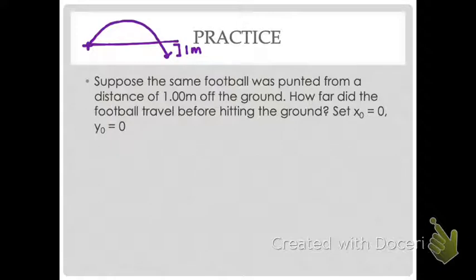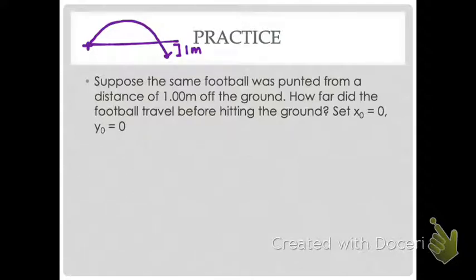Would you just add to YF 1? You can't add that to YF, no, because we're not looking for YF, we're looking for XF. How far did it travel? Right? How far horizontally did it travel? And so YF that we solved for told us how high it went. It didn't say anything about falling back to the ground that extra meter. So it's not going to go any higher, it's just going to fall longer.